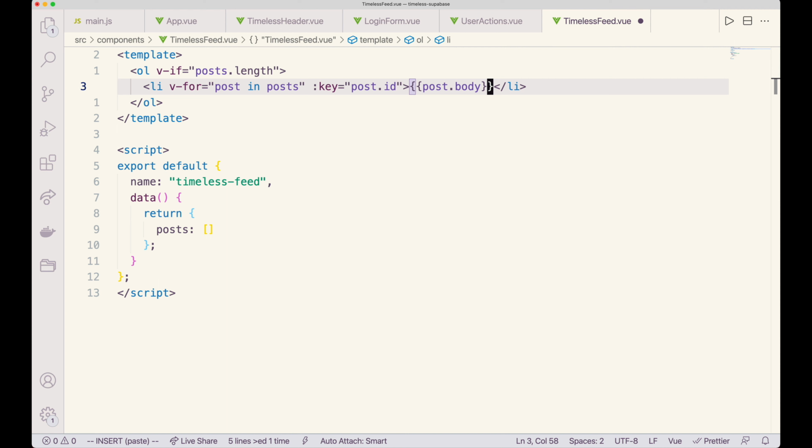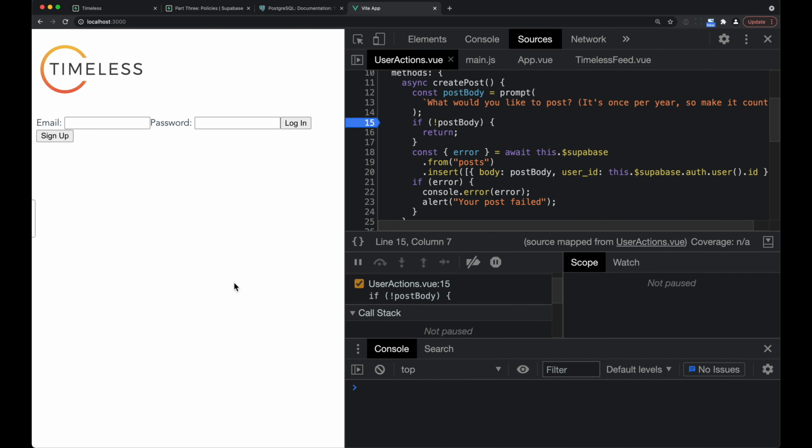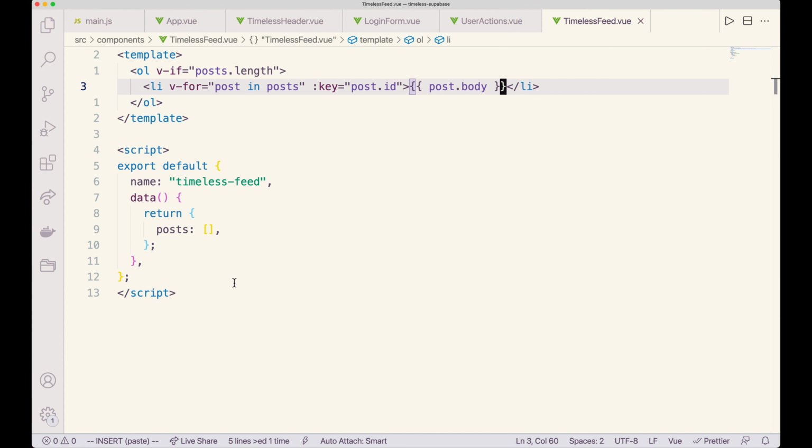Now I'm going to save this. We'll flip back over to the app, and if everything's working correctly, that 1 should disappear because post length will be 0. Back over to the browser, and it has. While I'm here, I'm going to clear out this console so that I don't see that red and think something has gone horribly wrong. Back in the editor, now we need a way to fetch the posts from the database.